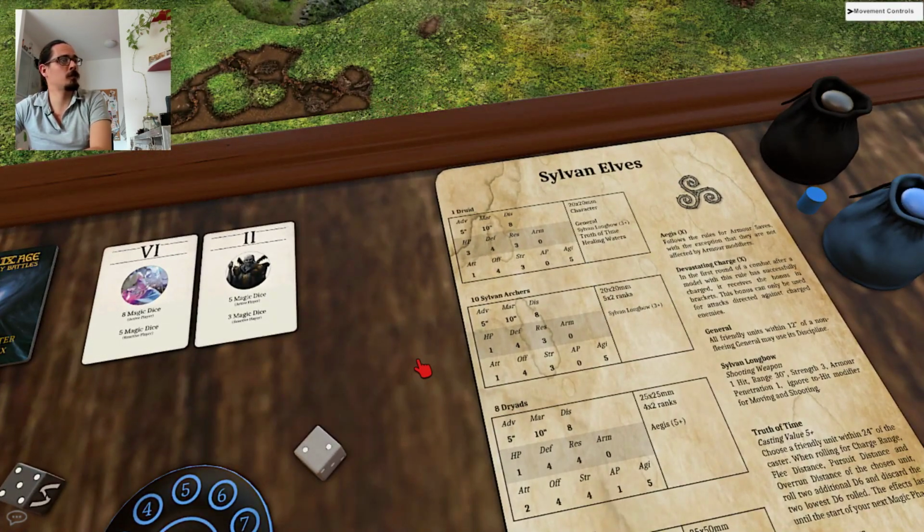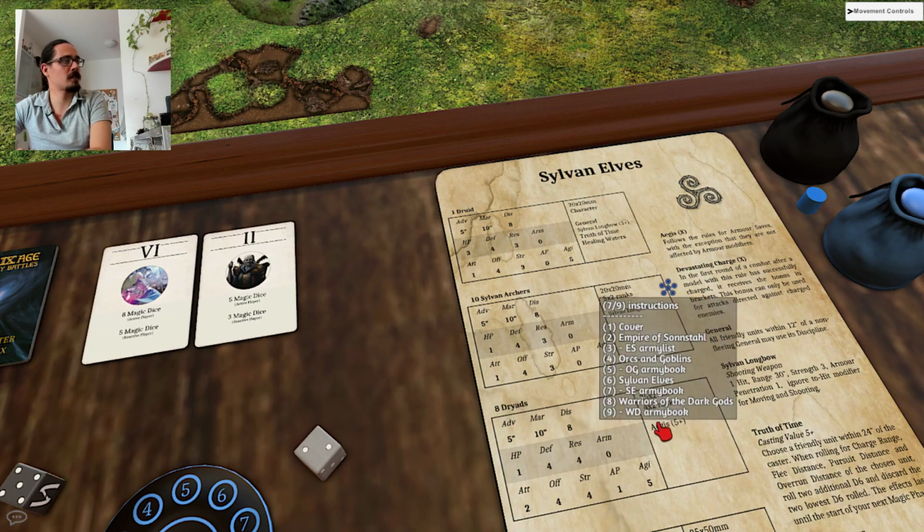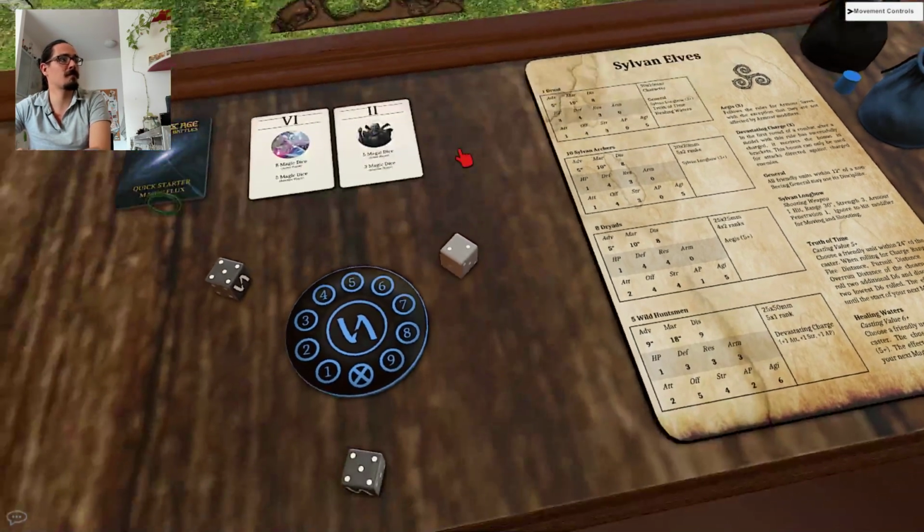I make 2, and now the Dryads get a chance to save themselves with an Aegis save of 5+. Every 5+ that I roll for these 2 wounds is a saved wound.